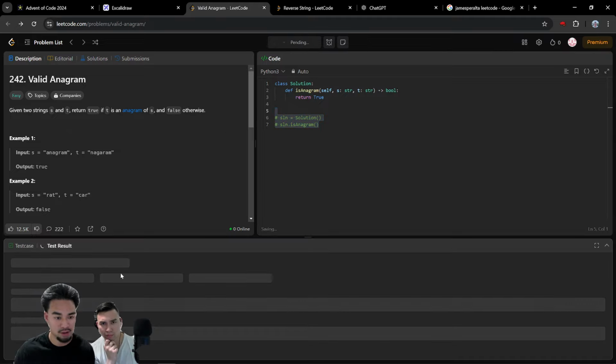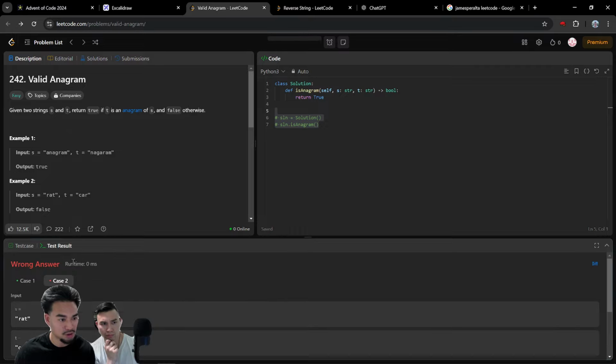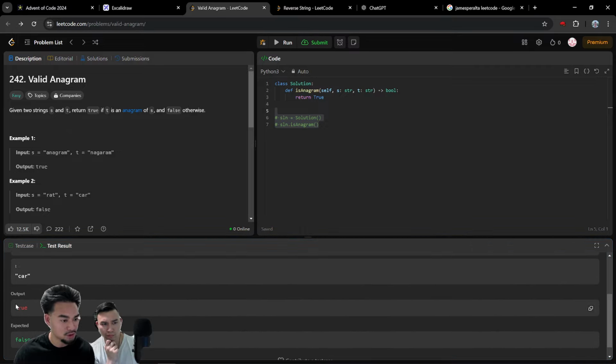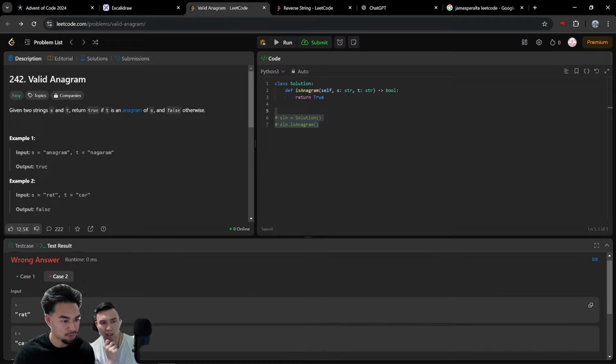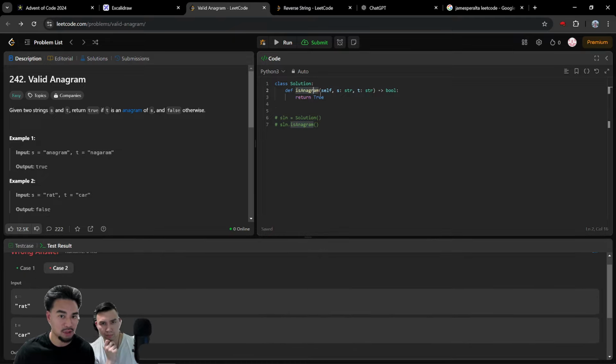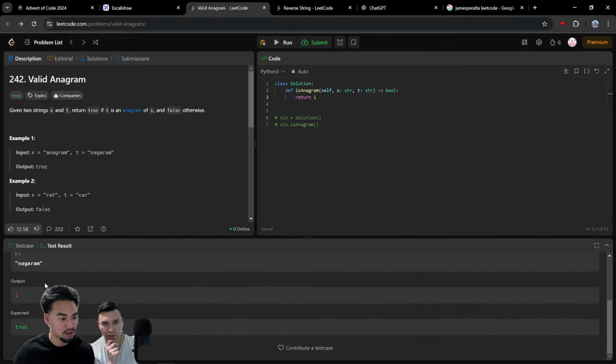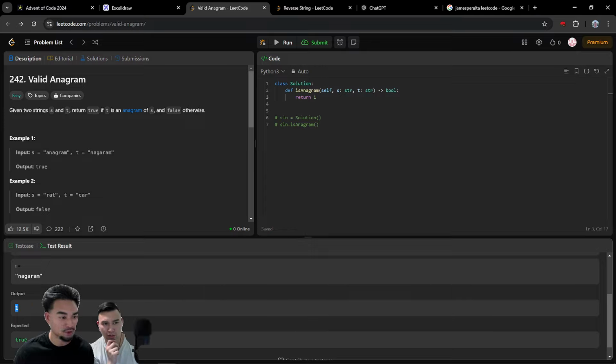So if I return true here, it's just going to automatically return true for all of them. Like for the first one it's true, so it actually got it right. If I return 1, oh, so it's just a normal function. You just return the thing there. Look, I'm outputting 1, but the expected is true, so it compares it against that.